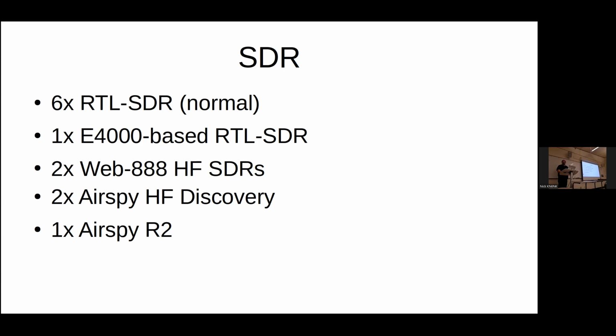Question: How much do the 888s cost? Don't ask me, but I think they were about $220 each. Not bad. Yeah, they're less than the QB SDRs. And also, unlike the QB SDR, they have an actual separate hardware GNSS receiver, whereas the QB SDR does that in the FPGA.